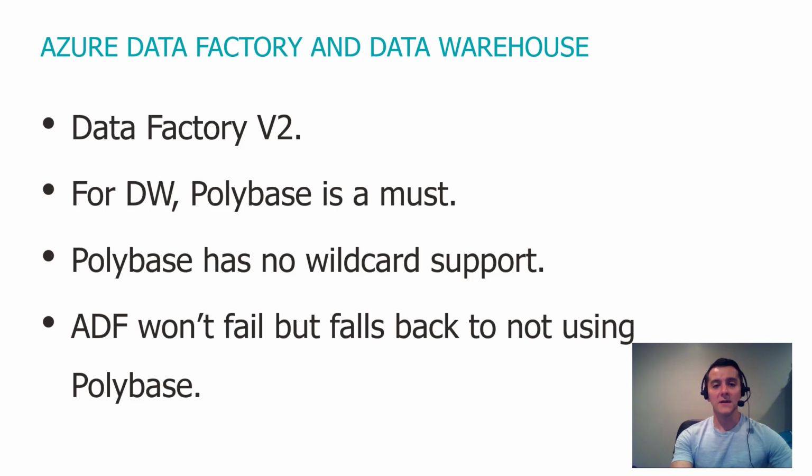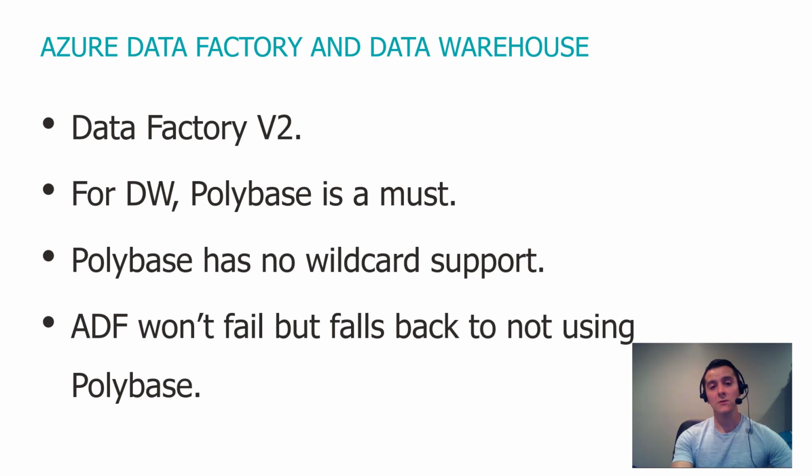So the topic for today is Azure Data Factory mixed with Data Warehouse and trying to do wildcard-based loading through a folder that has a bunch of different files. I'm going to be using Data Factory V2, which is the release that Microsoft did earlier this year, where they improved a lot of the capabilities compared to ADF V1. They added better flow control, more activities, better templatizing, and so on.